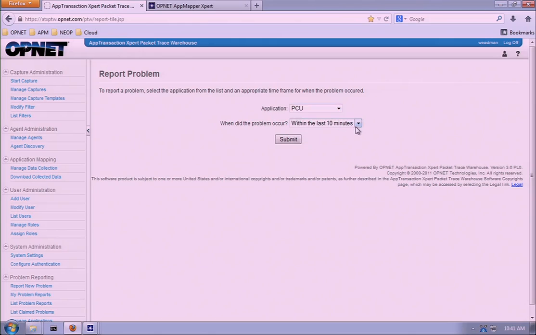And the problem happened within the last 10 minutes or 5 minutes. Now, why do we put that here? Why do I have 10 and 5? Why not just 10? Because they pay more attention if you have higher granularity that they have to pay attention to. Okay? It's just magic. With users, they'll report it 3 hours late if they don't have these two limits put on them. Right? So here it says go in, click on that within the last 5 minutes, and submit that report.